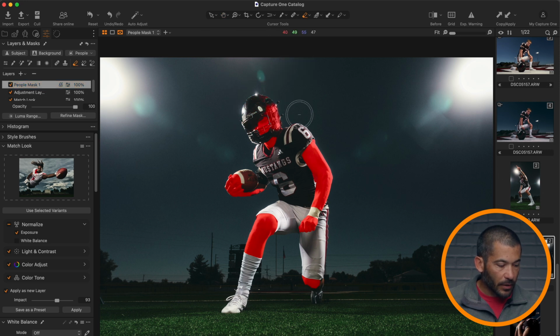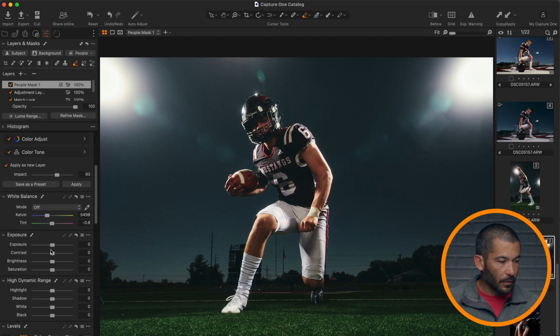Again, Control-Option makes the brush bigger and smaller, and up and down makes it softer and harder. I erased a little bit too much there. If you hold Option when you're taking it away, it'll bring the plus back. Okay, so now we've got all that selected. Maybe add a little bit down here. Press M so it goes away, and now I'm going to pull the exposure up on his skin just a little bit. There we go.